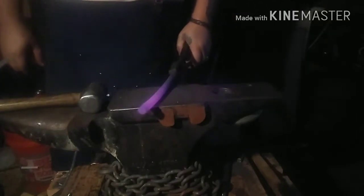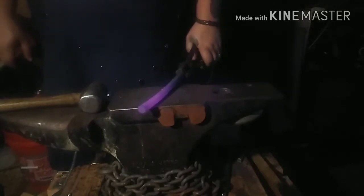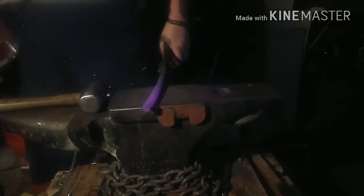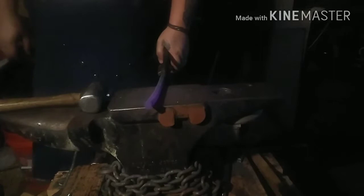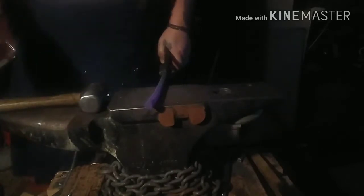And because this is tool steel, it's going to be a little difficult to localize that heat. So what I'm going to try and do is let this normalize a little bit, let it cool back down to a black heat, and then just put the very, very end of it in the forge. See if I can get as short a heat as possible on that end so I can upset it.